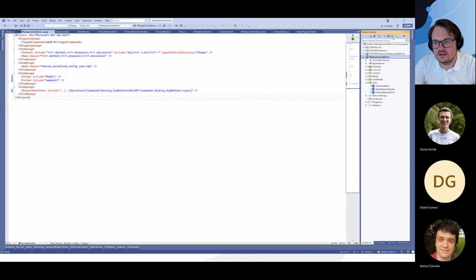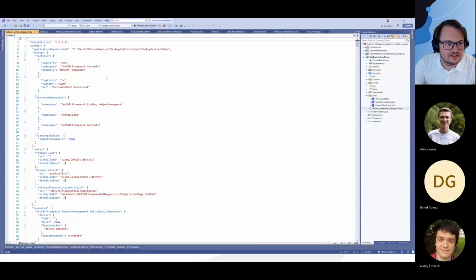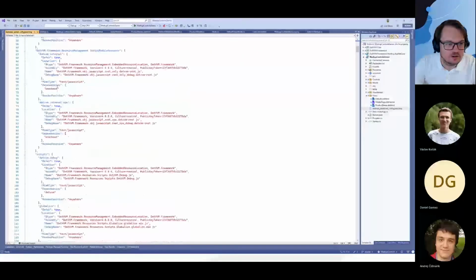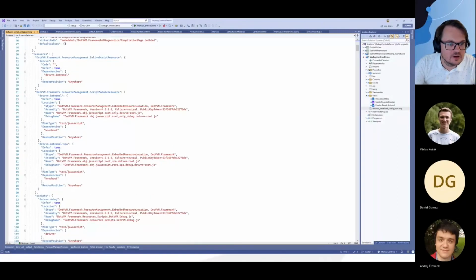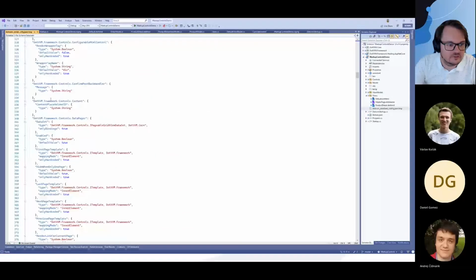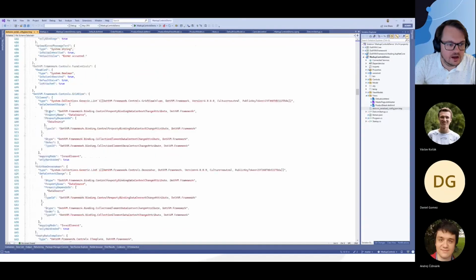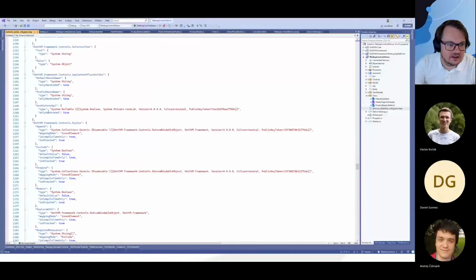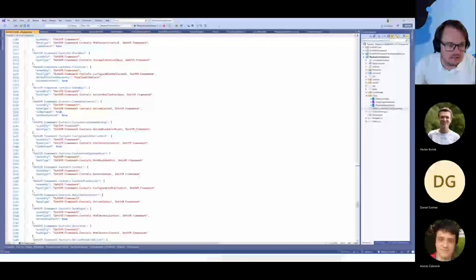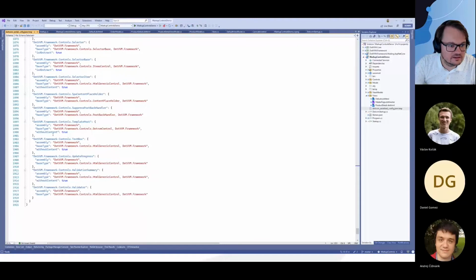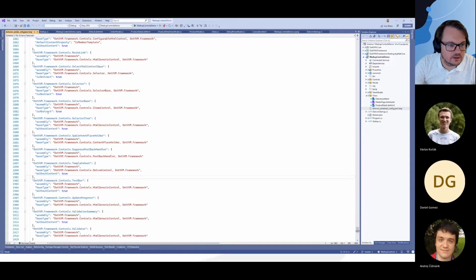Here in this sample project, if I click show all files, this icon, you can look at this JSON file, and you will see that we are basically dumping the entire configuration of DotVVM, including all the resources, all the controls and properties we have in our application. And basically that should be it.